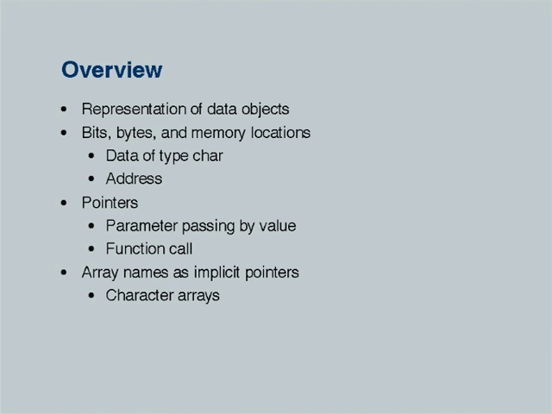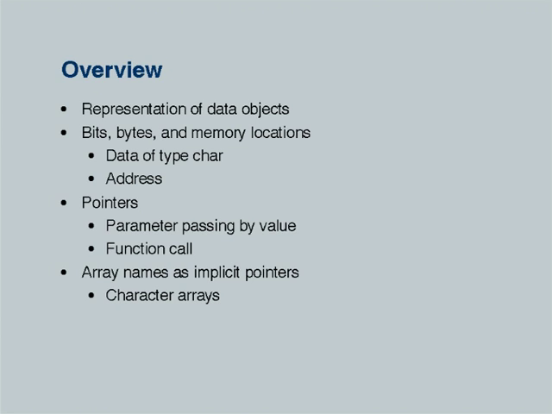Specifically, look at the data type called char. This is not a type we have introduced so far at all. So this is a new data type as far as we are concerned. We shall look at how the char type of data is handled, how character strings are handled using char type of data, and what are essentially pointers, which are essentially references to the addresses of the locations which contain values. We'll specifically look at parameter passing by value, parameter passing by reference, and a function call where we use the pointers rather than the values.